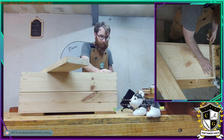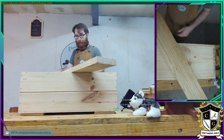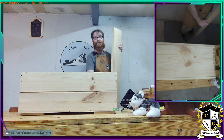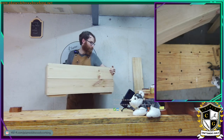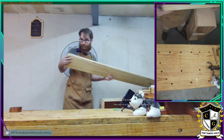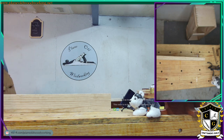So what we need, just double checking. Okay. We're going to rip two 11 inch long boards. Give it a little bit of a surface plane, because this is from building my bench. You ever think I'd bring out the old yellow pine boards again, guys? We're just going to rip two 11 inch boards, make runners, attach wheels, and call it good. For this is the way things are done.